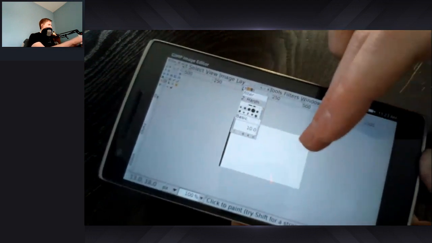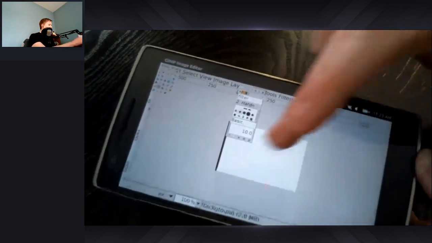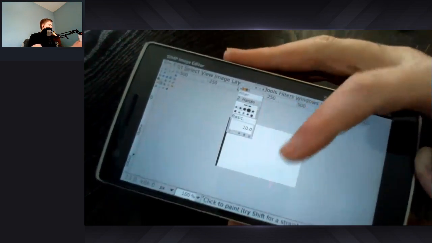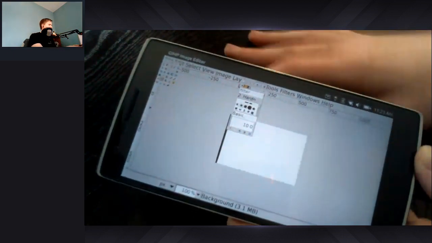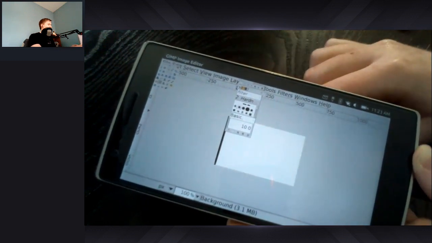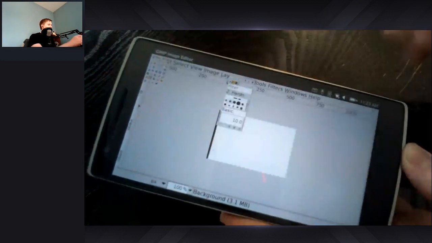So, of course, I did give it a bit of a bad rap. This is Libertine's fault, and this is a bug that should be filed, but Libertine is meant to be used with an external mouse and keyboard, so this isn't entirely unexpected. Although it is interesting why it's happening. Might be because there are 3 windows trying to display at the same time. I do wonder, if we were to install a newer version of GIMP that had the integrated windows by default, if this would actually continue to work correctly, if it would fix this issue. And that may very well be.